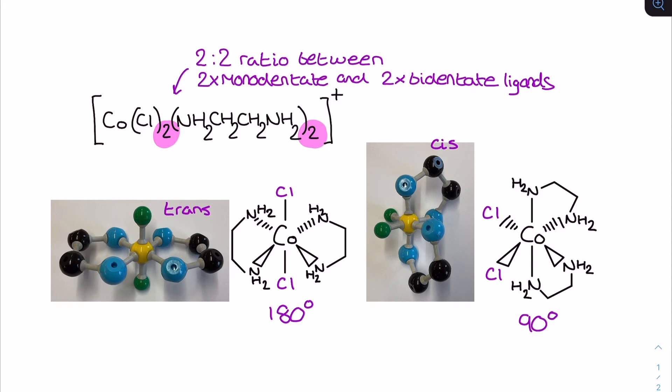What's the special feature of this cis one, then? Well, the trans stereoisomer doesn't have this, but the cis stereoisomer actually has an optical isomer as well. You can do a non-superimposable mirror image of the cis stereoisomer when you have this 2 to 2 ratio between the two monodentate ligands of the same type and the two bidentate ligands of the same type. And that's a really crucial way to differentiate between your diagrams here, and it does come up in the exam as a third suggestion for a type of isomer of these structures. So, please watch out for that. It doesn't apply to the trans stereoisomer, but it does apply to the cis stereoisomer under this circumstance.